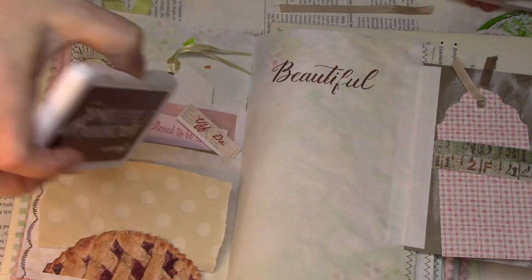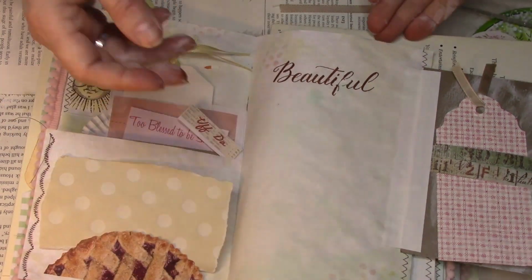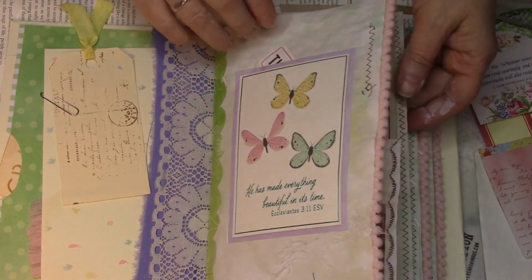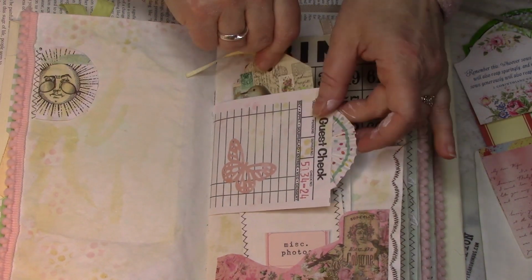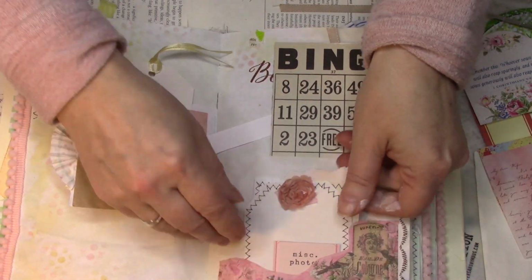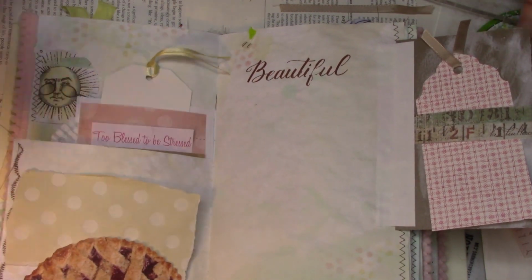Beautiful! You know, I wonder if it went through the page. That's the one thing I gotta check. We'll find out. It did go through the page a little bit, so I need to make a design so that that's not there if I want that. Okay, so let's take a look. Turn it to this. I've got the sun. I've got this going on with this tag. Open that. I've got that, this. These two pull out. Open that. Got this, that. I think that's good.